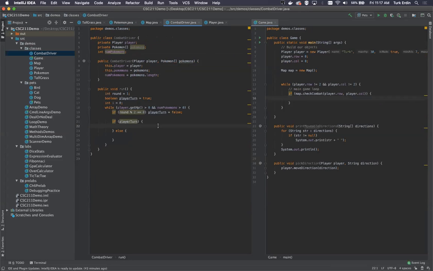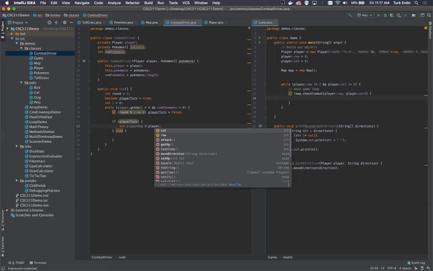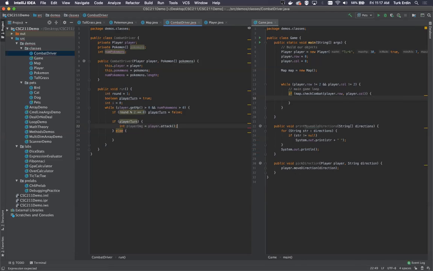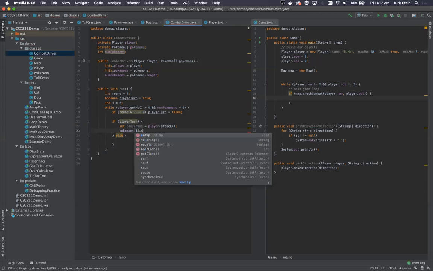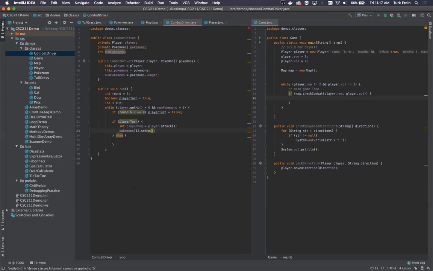So it's the player's turn. We're going to say int playerDamage is equal to player.attack. And then pokemons at i, setHP is equal to, we're going to get the current HP minus the playerDamage.